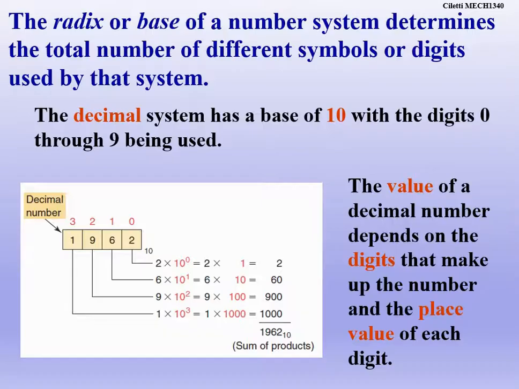Alright, first one, the one that you and I use every single day. This is the decimal number system. It's what we use, right? 0, 1, 2, 3, 4, 5, 6, 7, 8, 9. Those are the digits that we use, and it's a base 10 numbering system. It's base 10 because there's 10 digits. Those are our 10 digits that we use with the decimal number system.